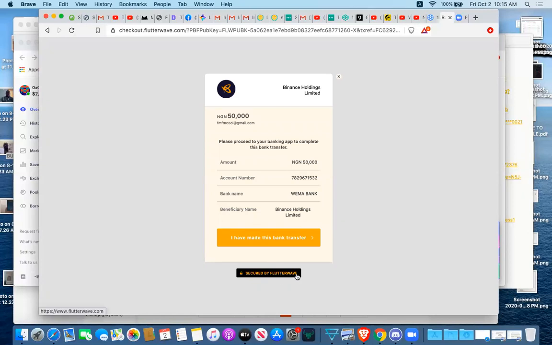So I pick the account number and send in the money. That's Wema Bank, and I'm sending in 50,000 Naira because I'll use it for an experiment of the trade.